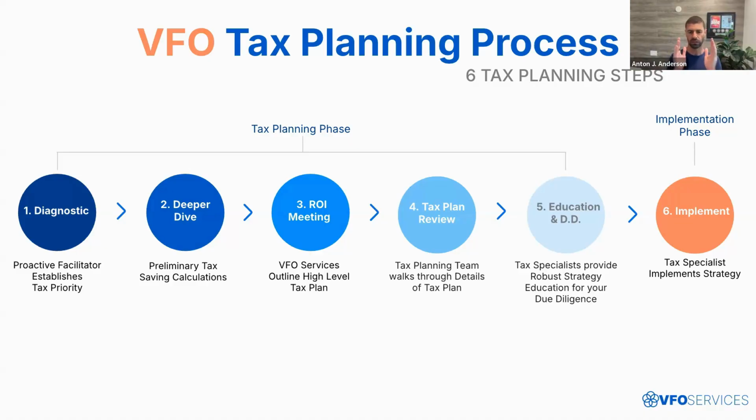So what does that mean? We're going to talk a little bit about what the VFO tax planning process is so the client understands what a virtual family office is, what their tax liabilities are if they don't do any planning, what their tax liability is going to be if they do planning with the VFO tax planning process, what the fee is going to be for the tax planning, and then most importantly, what additional money out of pocket they are going to have to come up with, in addition to the fee, in order to realize that savings. So that's going to depend on what the tax strategy is. Could it be solar? Could it be some type of charitable leverage? There's other types of qualified plans. So we're going to make sure they understand all of the numbers at a high level. What's the benefit of the tax plan at the end of the day? Then we're going to present to them what's next if they want to move forward. Watch the video for more details.